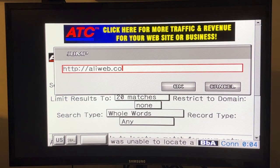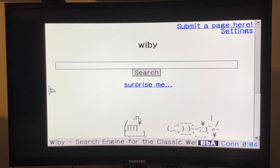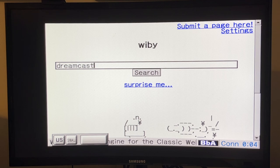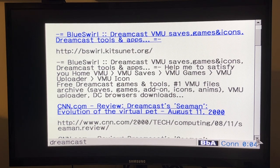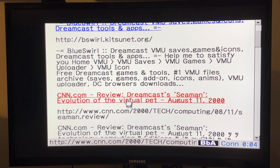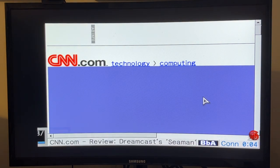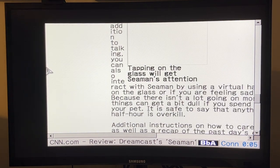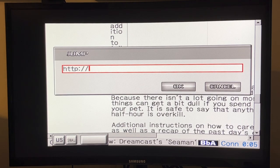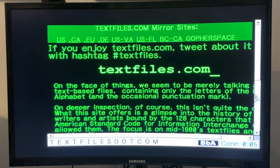There is one more we can try. So we'll press S1 again and go to jump. This search engine is actually made for very simplistic HTML1 websites, so it's good to use on retro machines. There's an old CNN site there from 2000 — we'll click on that. Is that going to load? You would imagine that most of CNN's site would be using modern web standards, but no, this appears to work. And we're going to see the article. Let's try something else that's quite simplistic — one of my favorite information resources on the web for classic text files: Textfiles.com.